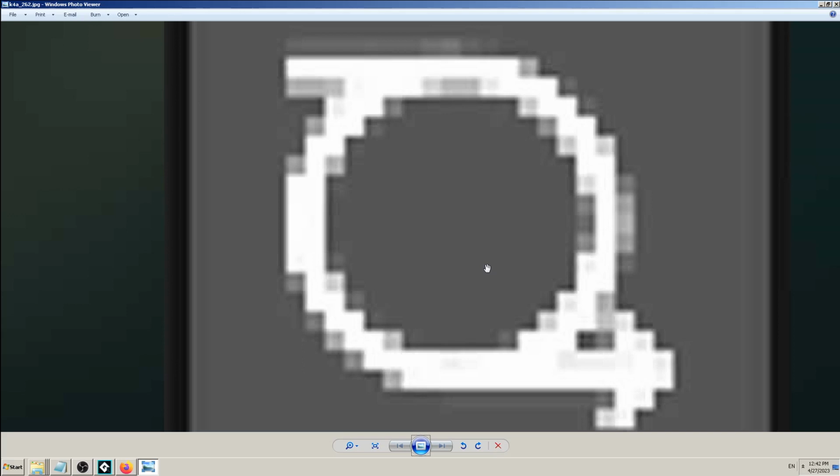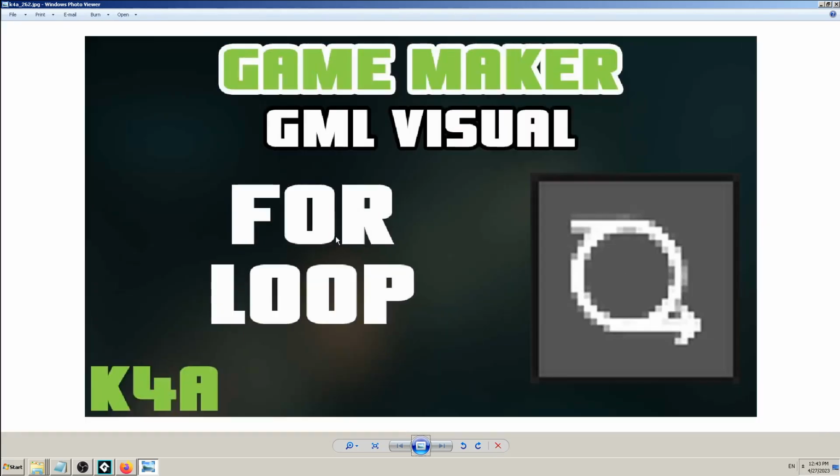That can happen also to some other loops or code in general, and that can make your game crash or freeze, stop working. So you have to be really careful with this one. And also there is some kind of line which represents that you can exit this block, which is also necessary.